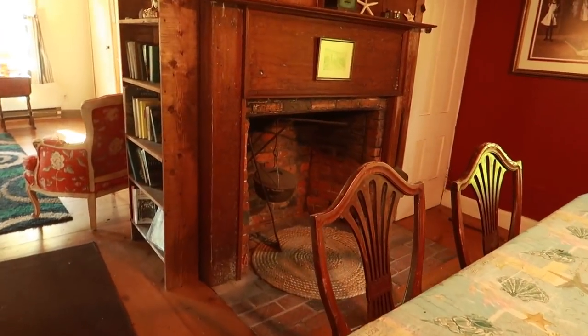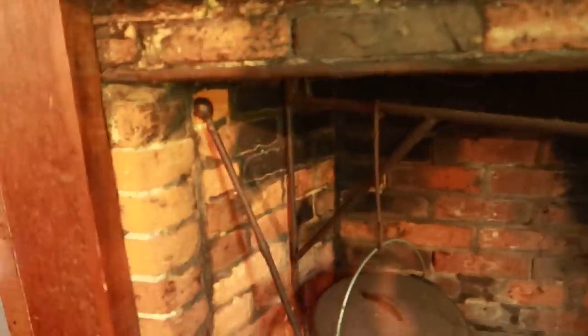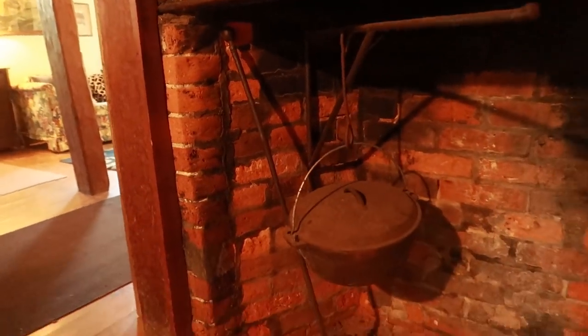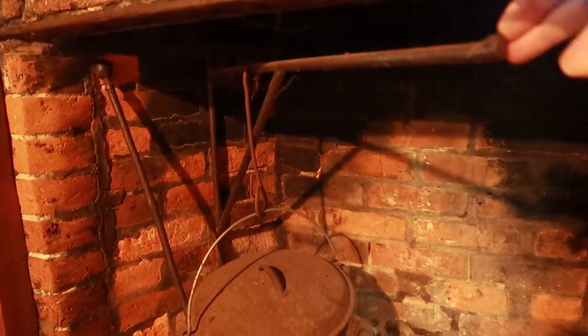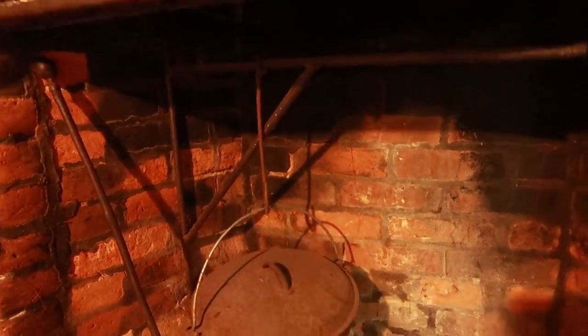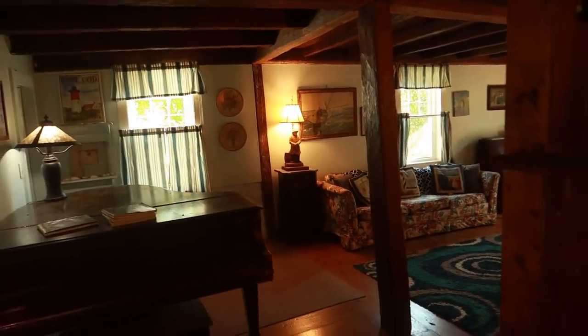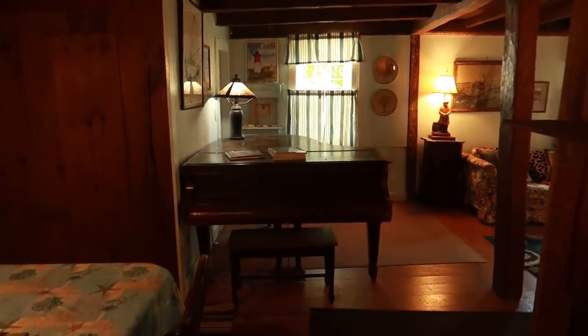And then as we head in here, this is the colonial bit of the house, the 1718, and this would have been the keeping room, or what they would have used basically as their kitchen in 1700. And this open fireplace, one of two in this home, unfortunately does not work. It still has the old cooking arm though, and this is how they would have prepared their food over an open fire, and there would have been a bread oven as well in the little cabinet behind. And then looking this way, that is my husband's old grand piano he learned on as a child.